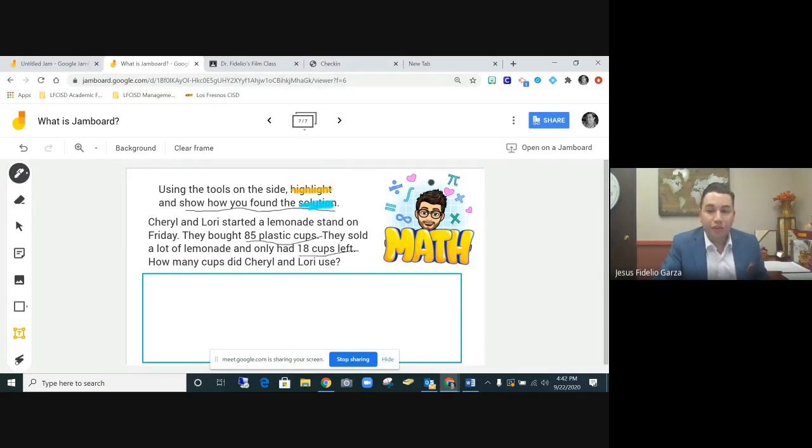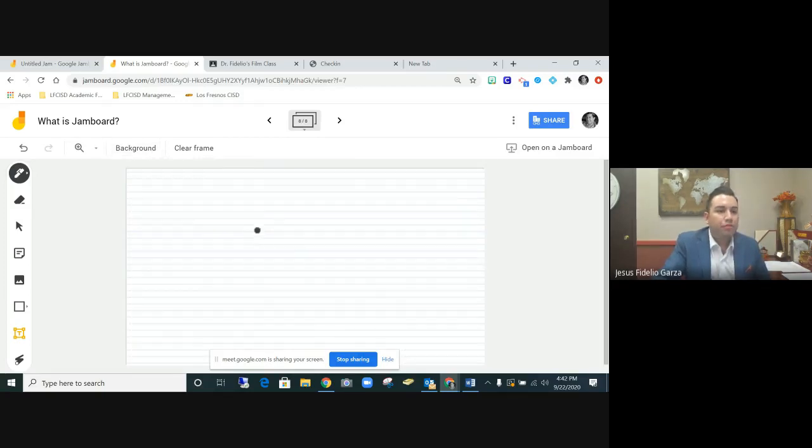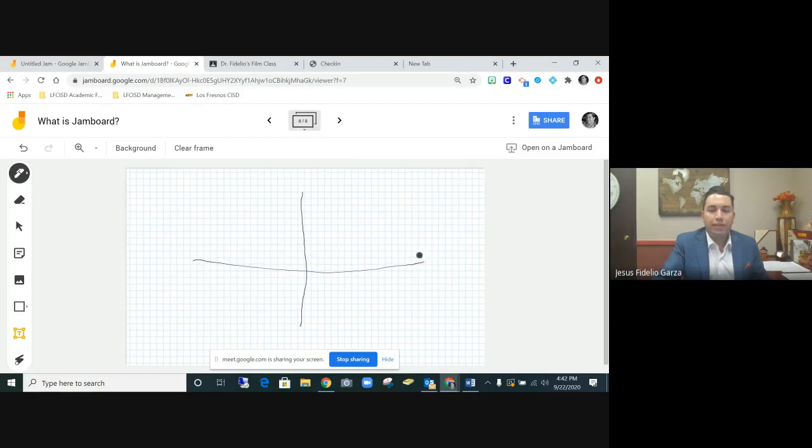Now, like I shared with you earlier, let's say you created, or you want to do another slide, you can do another slide and go on with that. You have background, you have dots, you have this little paper one, you have squares or grid, right? So you want to do the X and Y axis, and that's really bad, and I apologize, but you can do that.